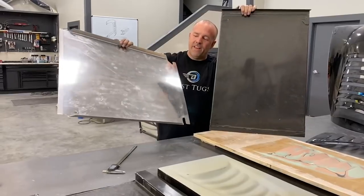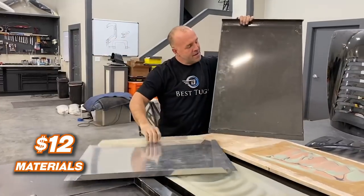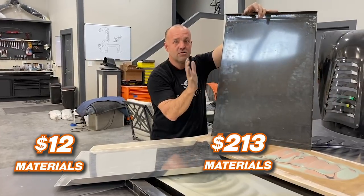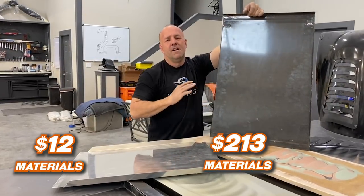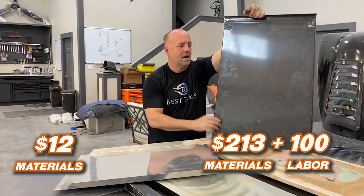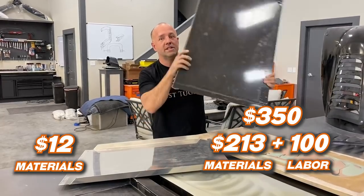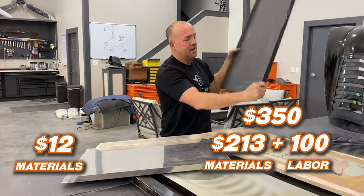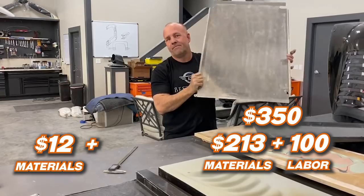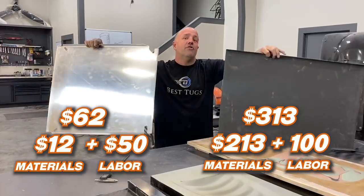Here's the trade-off. This is about 12 bucks to bend and make out of aluminum. This was $212 or $13. I calculated it out just a minute ago and close enough. Just over $200. If you figured your time was shop rate, low level shop rate, $50 an hour, add another 100 bucks to it. This part, 310, 350 bucks range. But it is absolutely strong. Let's add a little labor for the bending, punching, trimming. 25, which rounded up, 50 bucks. Let's just call it 50 to 300.